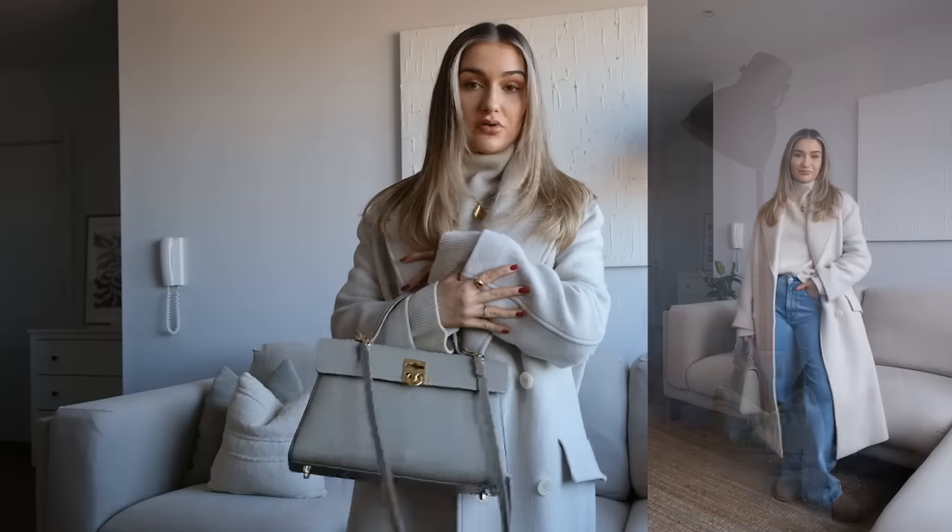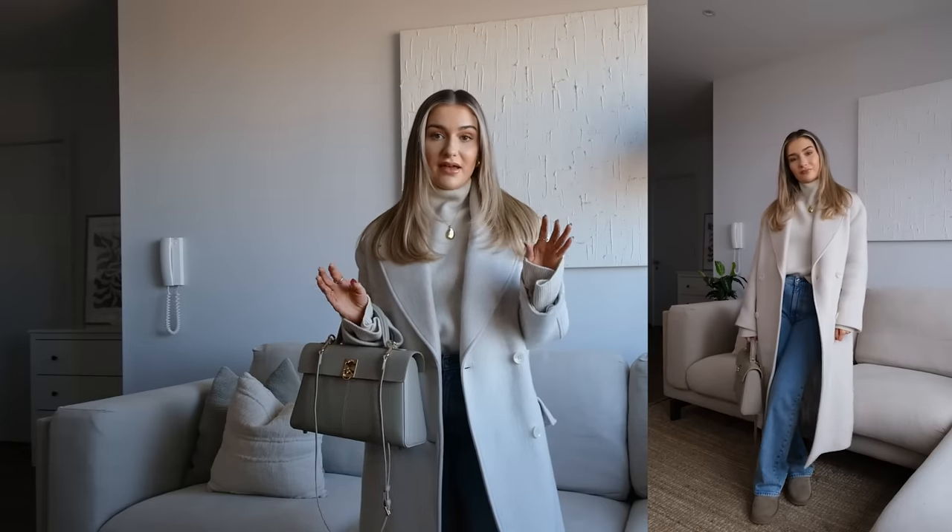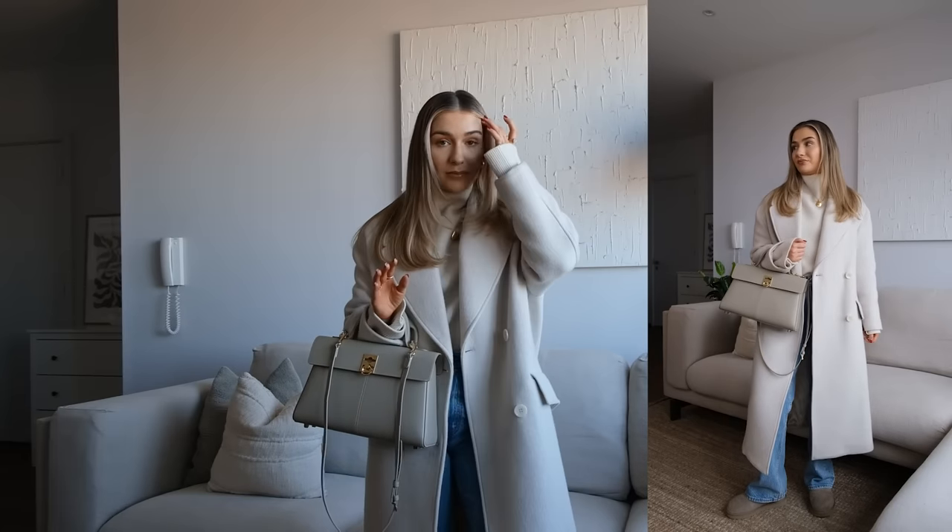Keeping with the cream tones I've gone for this coat which is from Zara — I did get this last year but I'll try and leave something similar linked. So for a day-to-day outfit this would be such a go-to for me, especially as we're coming into winter and the temperature has dropped. And if you've got a pair of Uggs, they are literally the comfiest, softest, warmest shoes in the whole world.